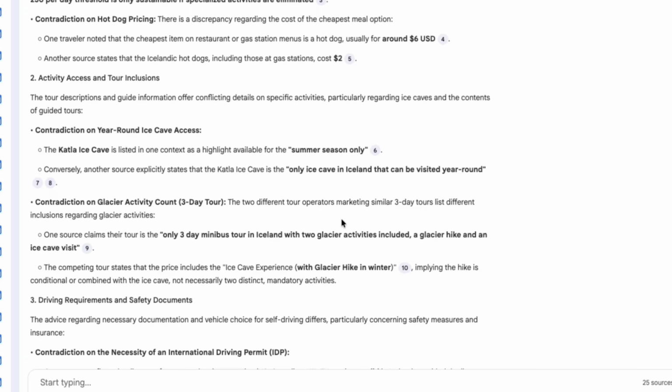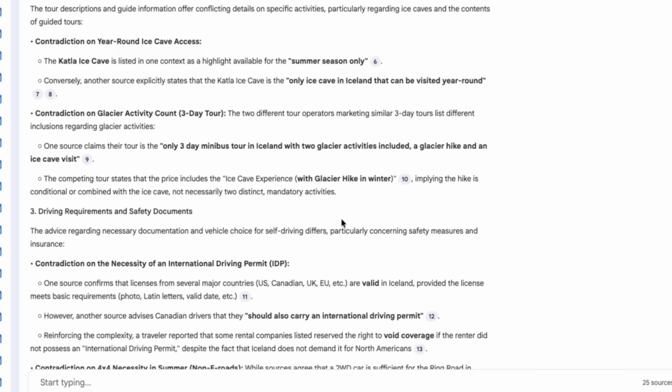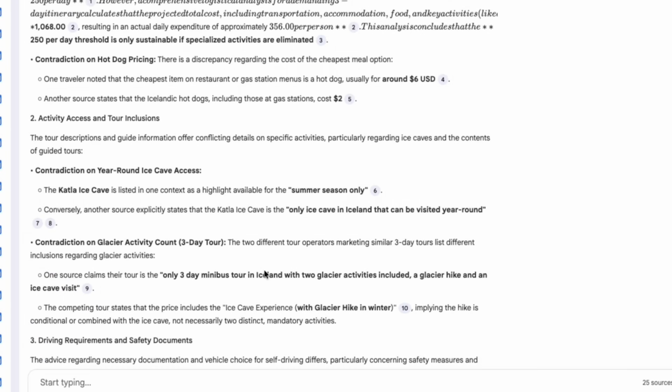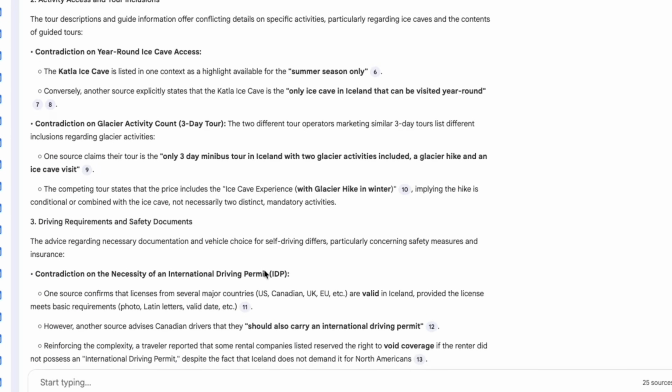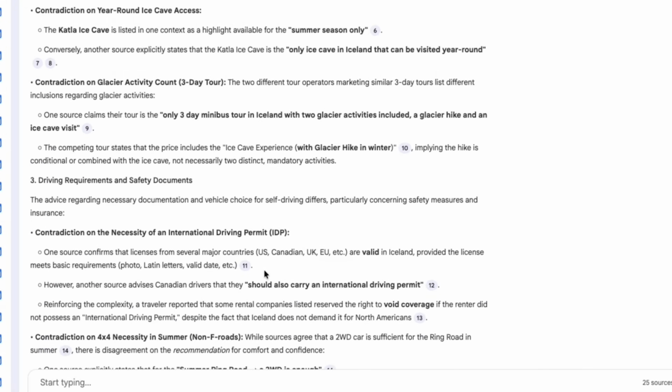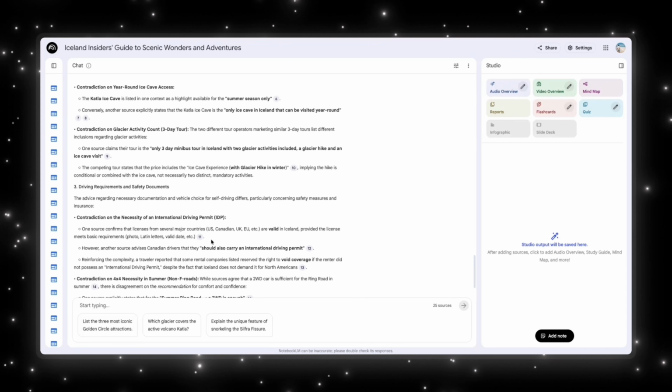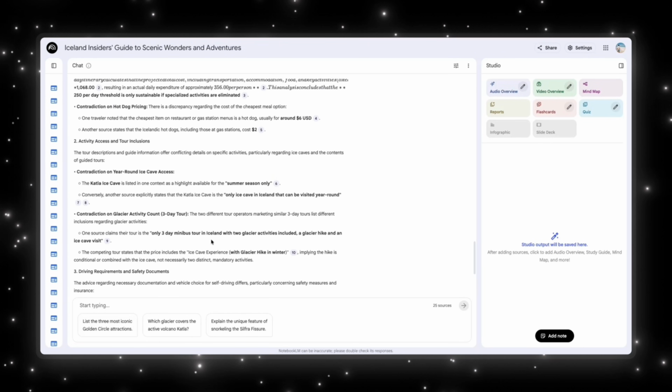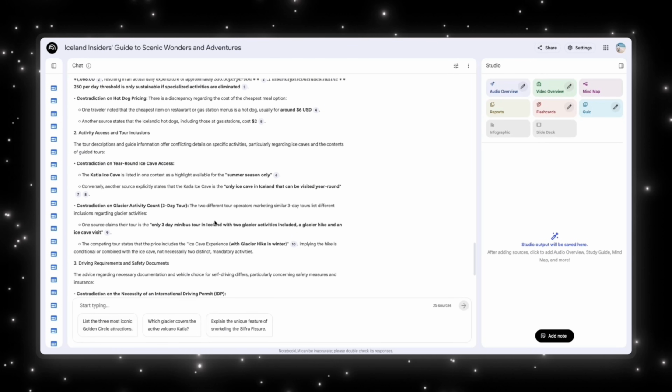So you can see these contradictions are really important, especially when you are traveling. NotebookLM pulls all this out and lays it flat. It's really important because it helps you understand the contradictions that are happening. Obviously, not all the sources, especially when it comes to things like travel, they're going to agree on, but you're able to see those contradictions out in a simple area, and NotebookLM helps you navigate all that chaos of online travel info in one simple space.